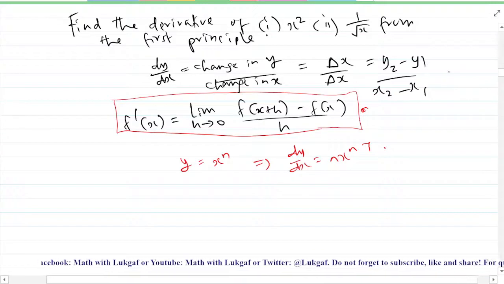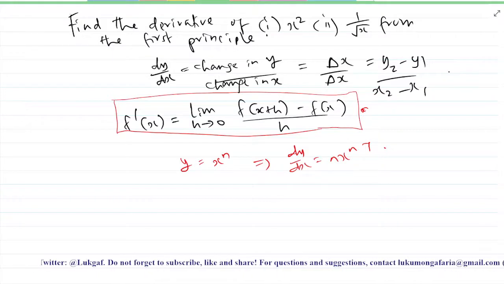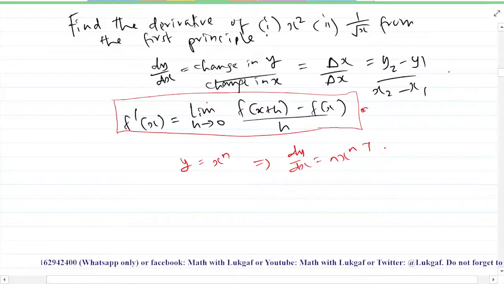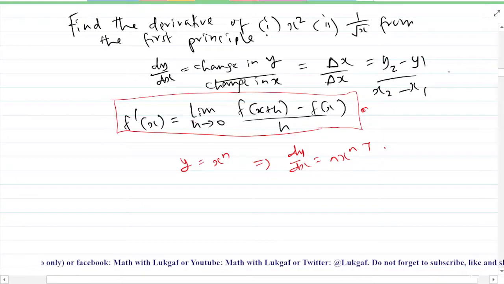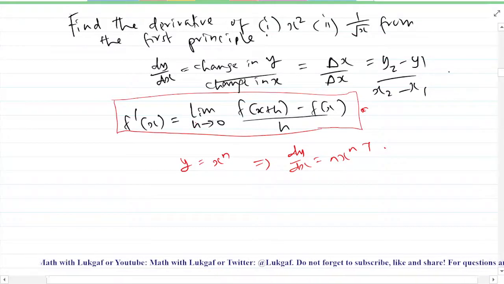But the reason why I said it is an algebraic way of finding the slope of a curve, you see that when I want to apply this to solve the two functions x squared and 1 divided by root x, you will see that it looks like an algebraic way. So if you want to find it, just put your limit as h tends to 0. h here is the increment. Refer to my video, you will get more understanding on it.